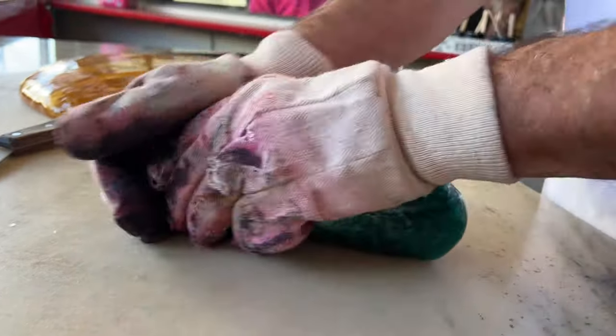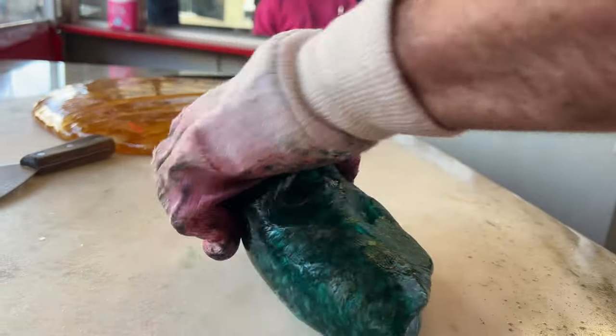So I've got the blue just about mixed in here. Now remember that big red thing over there is a heater. So that is a gas flame heater. We'll take it over there in just a minute. Someone will come out, keep it nice and warm.